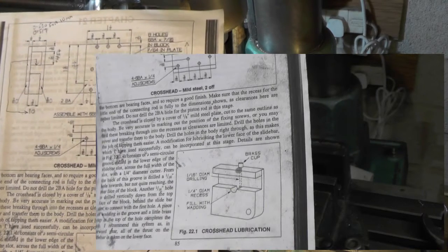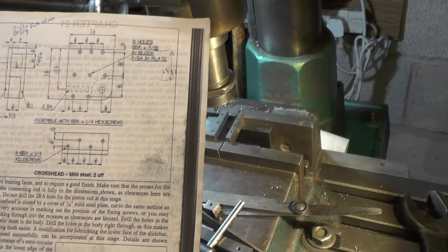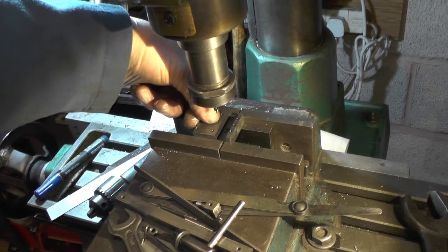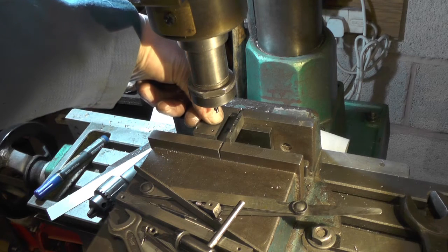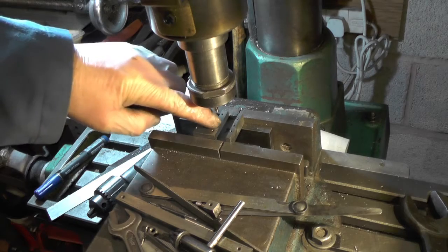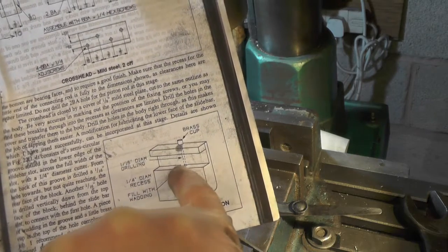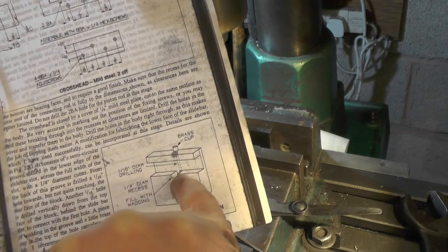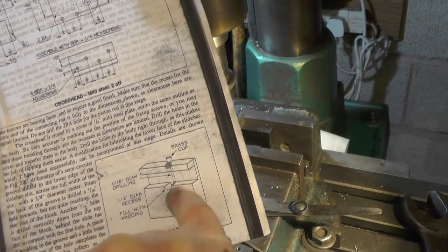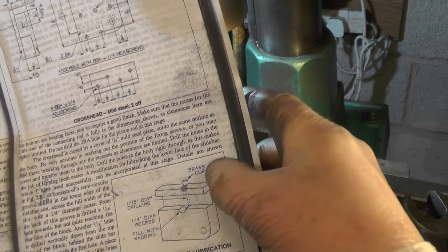The crosshead lubrication system, which I'm about to do, is showing a quarter-inch diameter recess in the centre of the crosshead. I'm not really happy with that because there's a bolt hole right in the centre of that crosshead, and if I put a quarter-inch cutter halfway over this face it's going to be very, very close to that fixing hole. So I've decided to bring it in between these holes here. I don't know why the drawing shows it in the centre. So it's a quarter-inch diameter, halfway into the face, down to the bottom face where the slide runs, and then there's an intersecting 1/16th hole, in through this very thin web at the back.